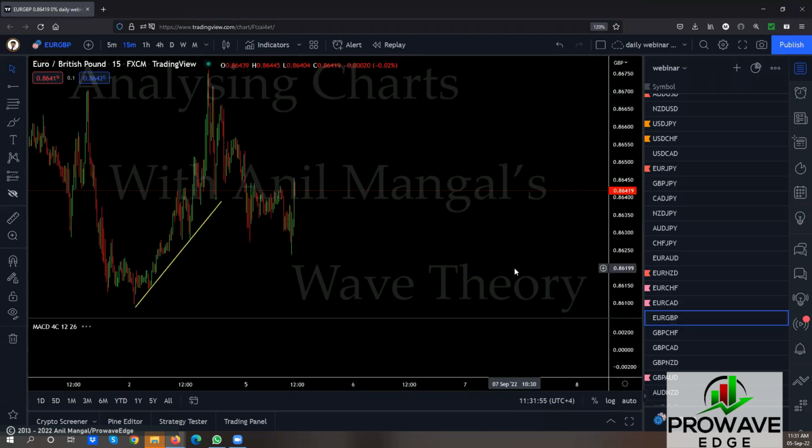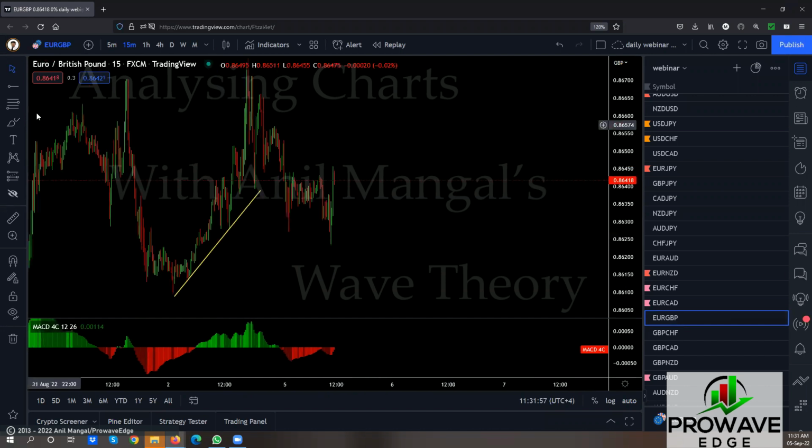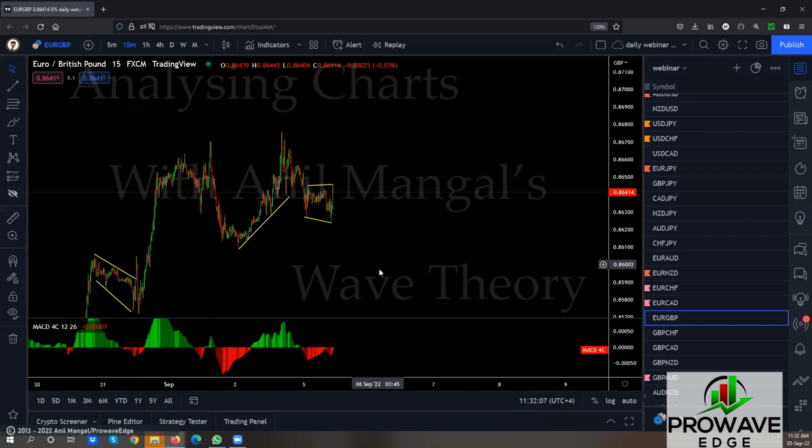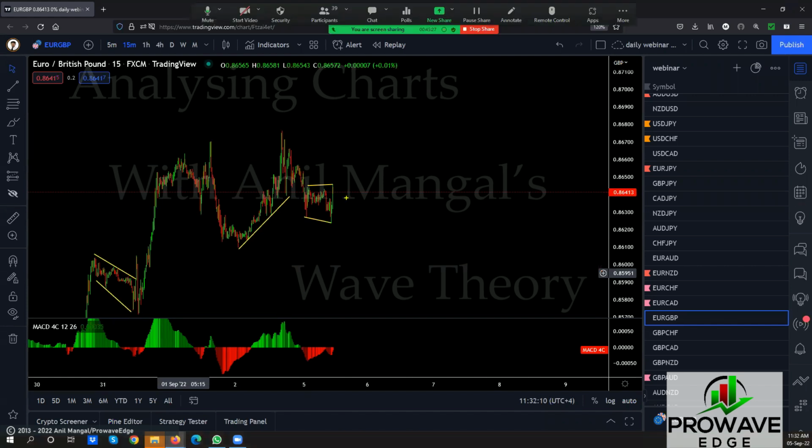Europong, let me just look at the Europong. Europong, we have a sell setup. So we can go with the sell setup here now. We have a flat. We'll make an assumption for a running or expanding flat. What is the trade? Oh, this is a dangerous one. We broke the top, so we were assuming that this would make a bigger flat here. I wouldn't go with this trade.